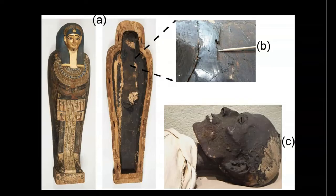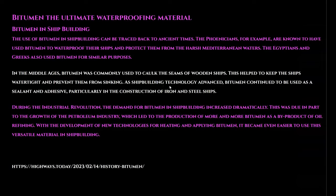And you know, here on this channel, we are pushing that timeline back and looking at massive industries that would have utilized these chemicals. So is there an immense ancient industry that also would have used aqueous ammonia from the Red Pyramid to neutralize corrosive acid before the application of this petroleum-based bitumen? And I bring to you this, quote unquote, bitumen, the ultimate waterproofing material, and the ancient shipbuilding industry, an absolutely massive worldwide industry that utilized petroleum bitumen for joining, sealing, and waterproofing boats.